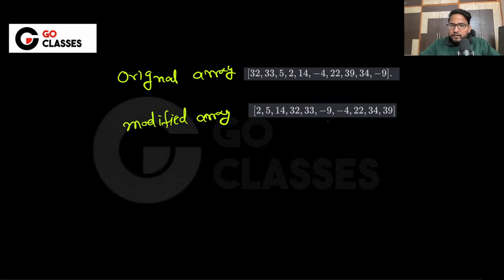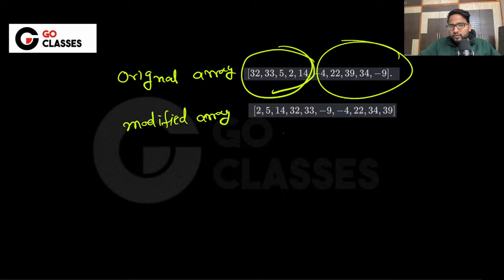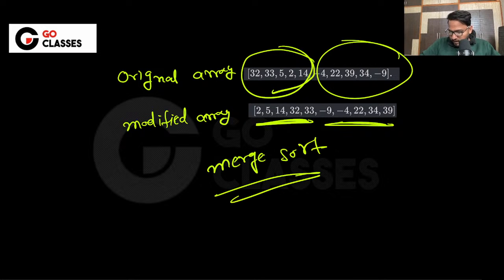See here, merge sort will divide into two halves. This is 4 elements, 5, 6, 7, 8, 9, 10. So merge sort will divide into two halves like this, right? You cannot mix this with this, unless and until it is ultimately sorted. So basically merge sort will sort this. Check if this is sorted, right? This is sorted. So merge sort will divide into two halves, and this will be sorted and this will be sorted. So yes, this can definitely be obtained using merge sort.